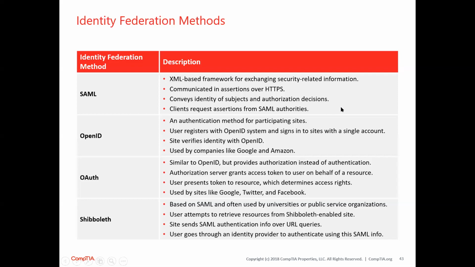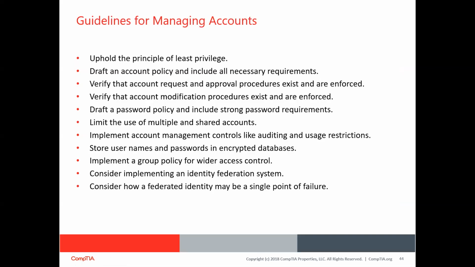Okay, so we're done with the identity federation methods and some guidelines for managing accounts. Uphold the principle of least privilege and draft an account policy that includes all necessary requirements. Then you can use a policy that will allow you to set up strong password requirements. Also, don't forget to enable auditing and usage restriction. And try to avoid, or at least limit, the use of multiple shared accounts, because they are vulnerable to different types of misuse. And implement account management controls like auditing and usage restriction.